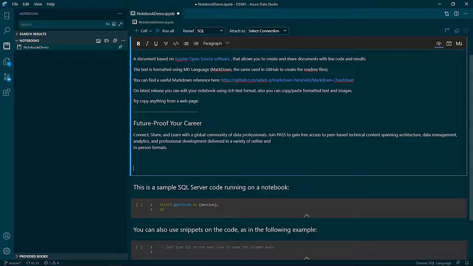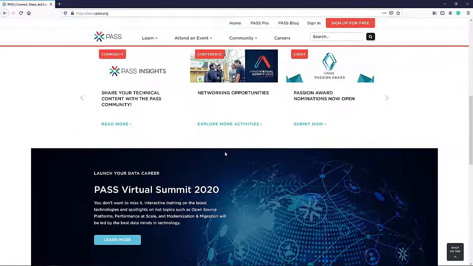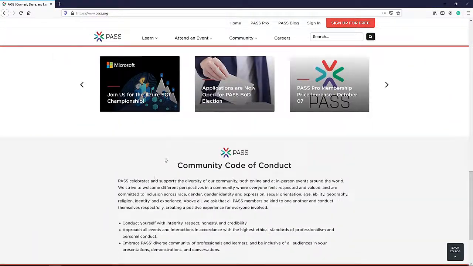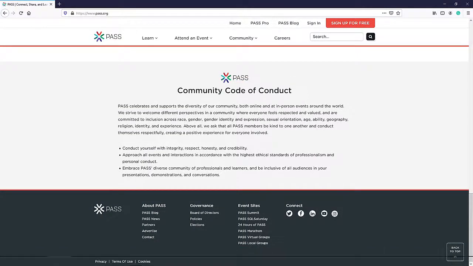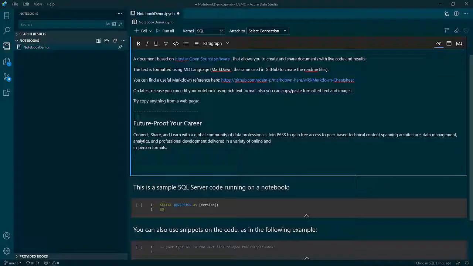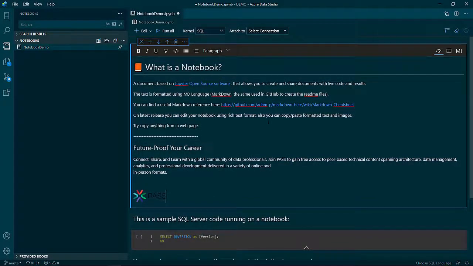Also, it also works with images. So for example, I want to use this PASS image, copy image, and you can paste it as well. We can see the definition in here, in the split view.